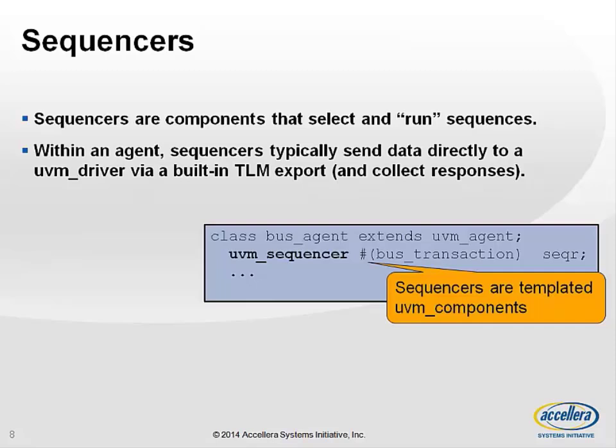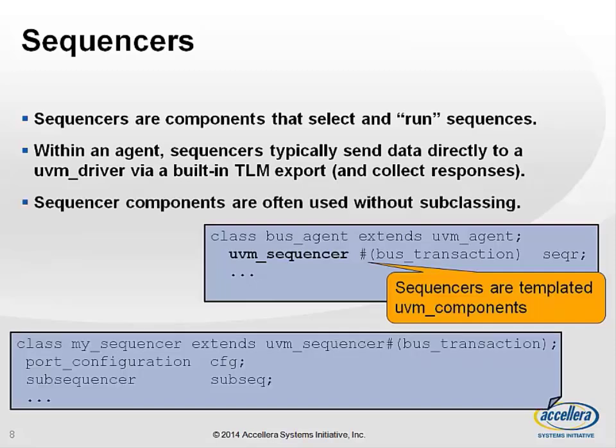I can subclass my sequencer as well. I can create a my sequencer that's different from a bus transaction UVM sequencer, and I can add things. I could add handles to other sequencers. I can add information about the local environment that this sequencer is in, for example, some kind of configuration information. When I build multiple sequencers, they may be in different flavors of areas of the test bench.